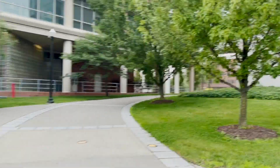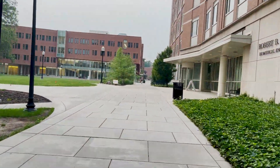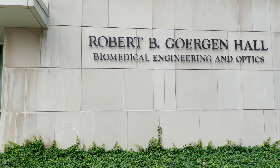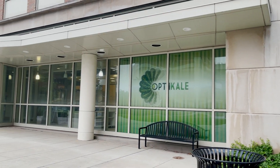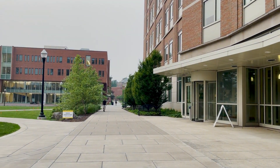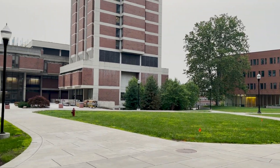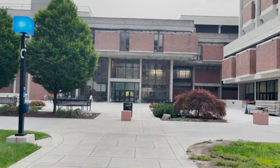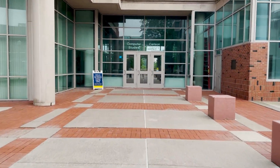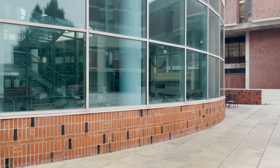We're going to start at the lower campus and we're going to quickly come upon Heijing Quad. Heijing Quad is the engineering quad which has a lot of the STEM buildings on campus. This is Gergen Hall, which also has Optics Hall and houses the biomedical engineering and optics programs. As we pan we will see Wegman Hall, which has Pete's Coffee as well as Hyland and Hutch. As we continue we have the computer studies building and Carlson Library, which is the STEM library, currently under renovation but should be done by the time we get back to school.